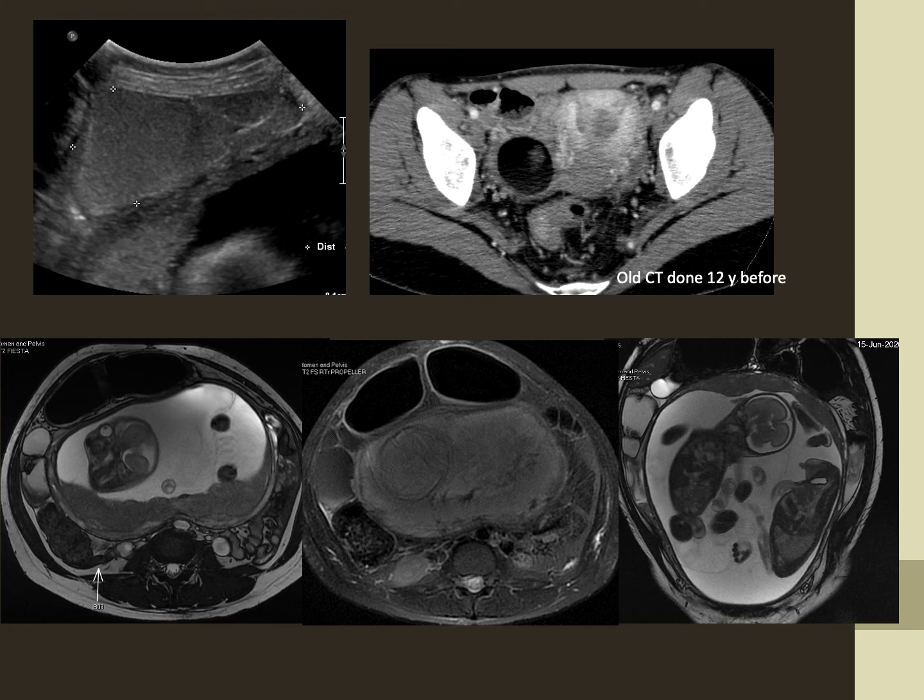This is a patient who came to us at 25 weeks of pregnancy, presenting with abdominal pain and vomiting. As you can see from the MRI, she has twins. In the CT scan shown on the top right-hand corner, we know that she also has a right dermoid cyst that was previously diagnosed 12 years ago. The ultrasound, which is shown here on the left top-hand corner, is that of an echogenic mass that corresponds with the dermoid cyst.